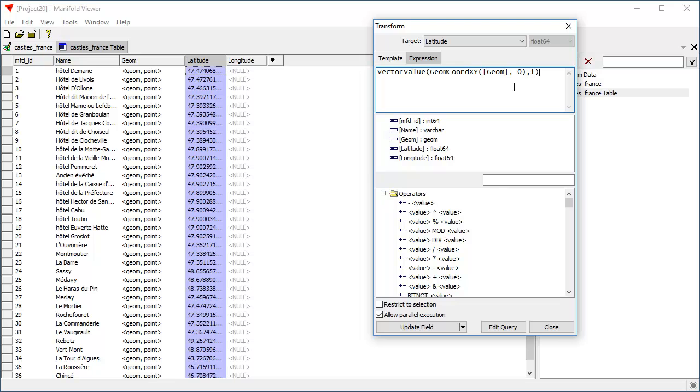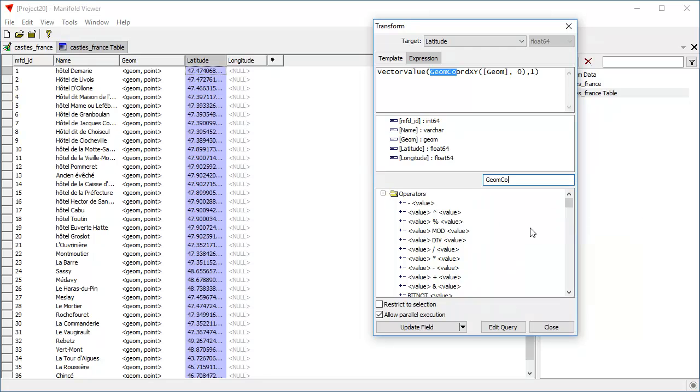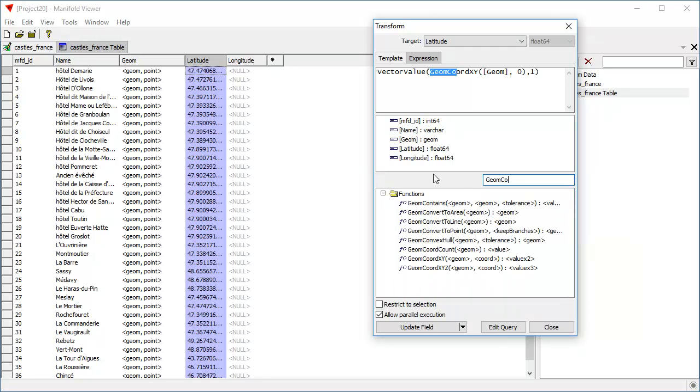What we are doing here is using the Geocoded XY function. If we want to see what that looks like, we can paste it here in the filter box, and that'll show us all the different operators and SQL functions from that list that have this text string in them.